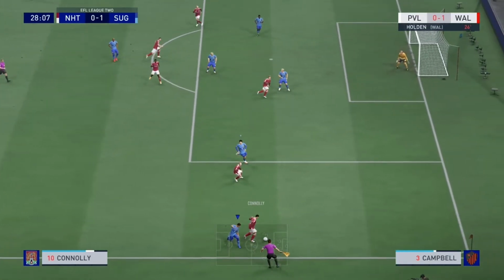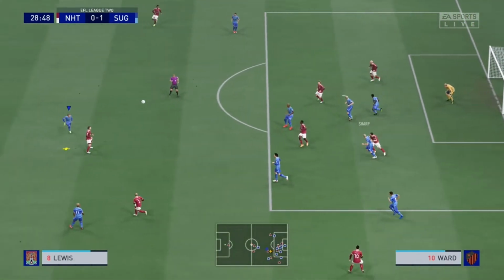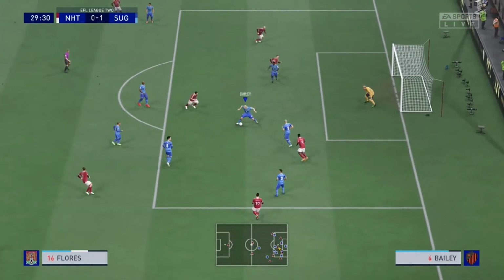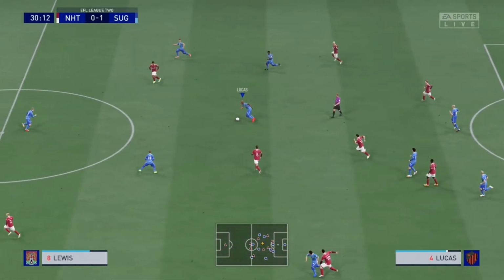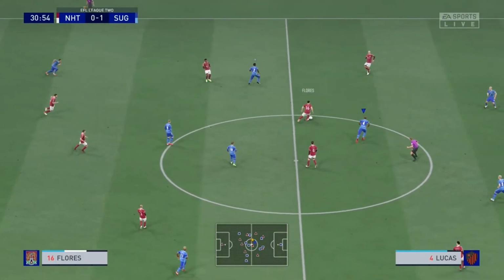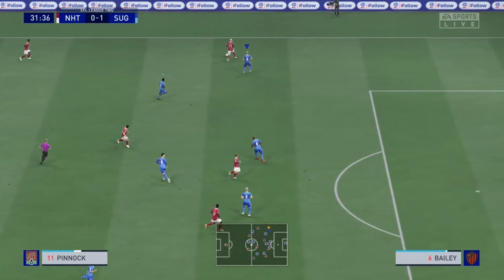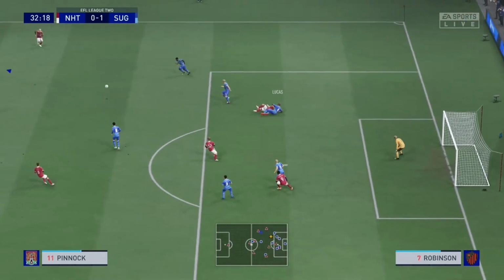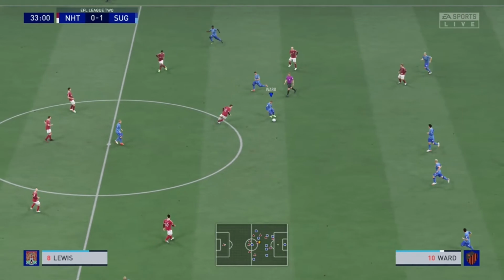Campbell trying desperately to get the ball back here. It's looped up. Arlo Sharp does well, but we can't get rid of it. Oh, and it's another chance. Bailey. Another good block in the end, but chance after chance getting blown really. Dixon. That ball through. It's end-to-end stuff. Look for the ball over the top, and Lucas. Good header. Robinson came to it nicely.